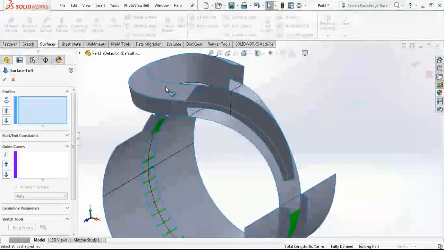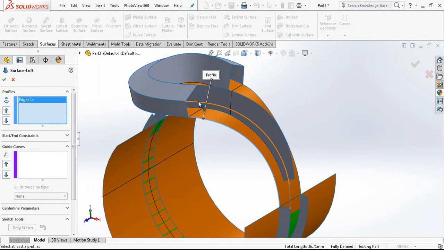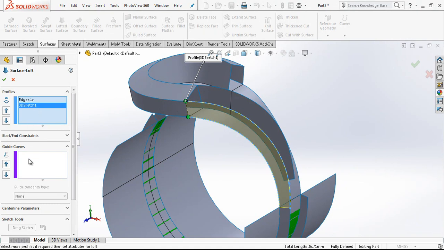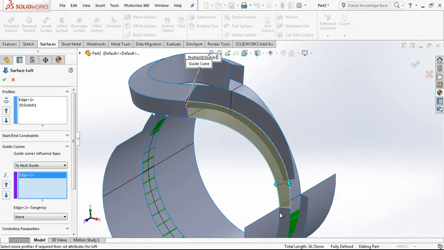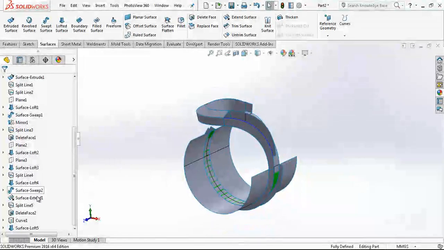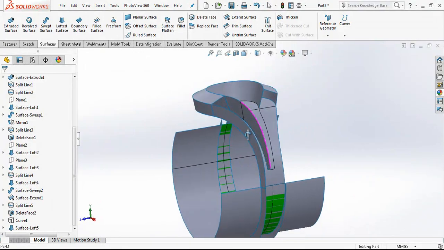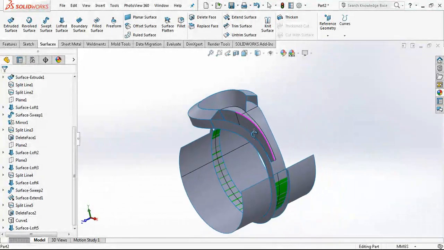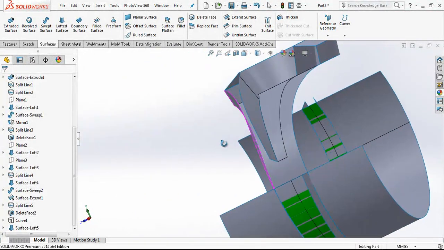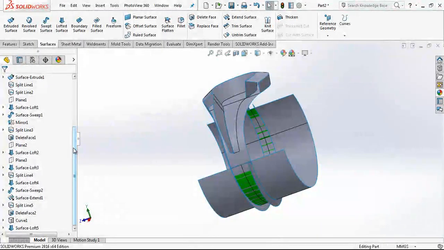Now we are making a boundary surface, or we can make a loft, simpler, and this is going to be our surface loft area. Unnecessary curves are gone. Now I can make a mirror.